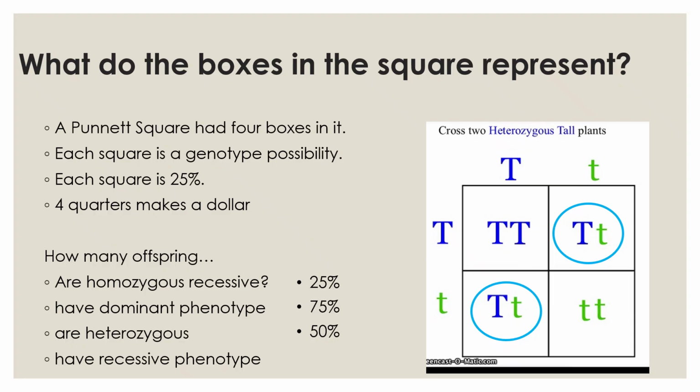And what about a recessive phenotype? There is a 25% chance of a recessive phenotype. Only one box has the homozygous recessive genotype, which is the only way that we can see the recessive phenotype in the offspring. Remember, if LeBron is in the gym, you will not notice Miss Roebuck. If the dominant allele is in the genotype, you will not notice the recessive allele.